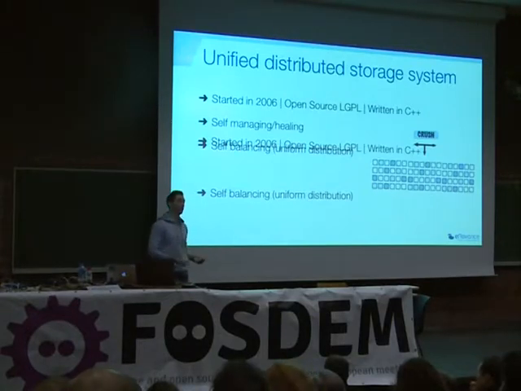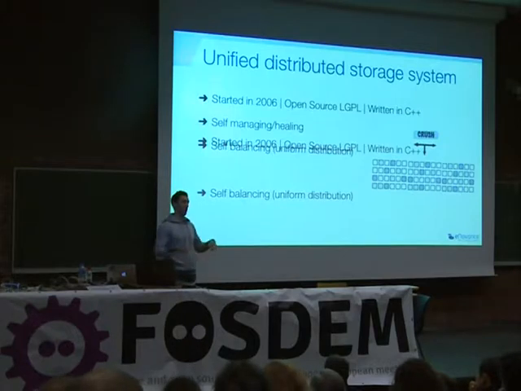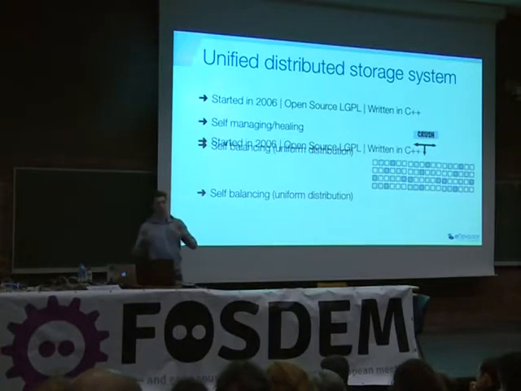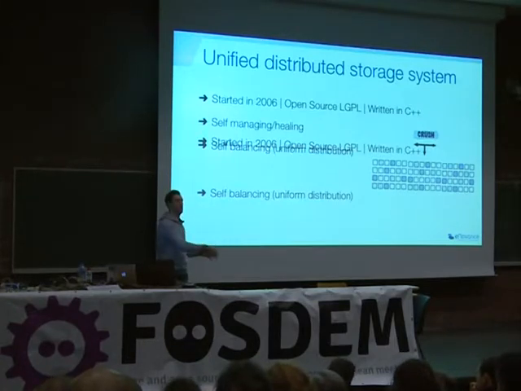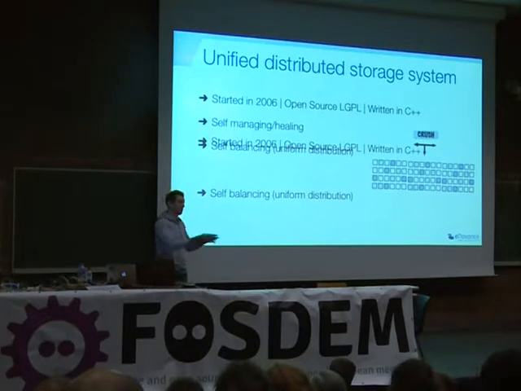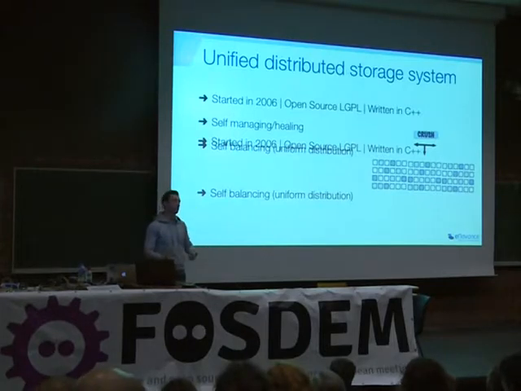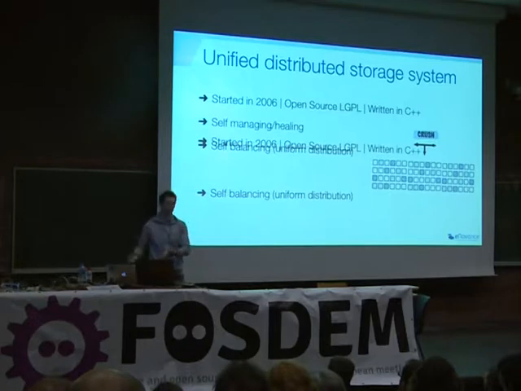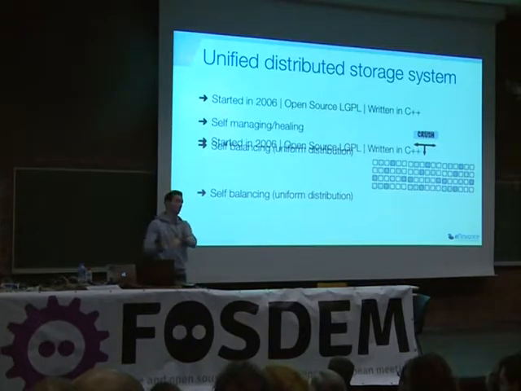Everything works with what we call a CRUSH map, and within this CRUSH map we have all the information about the world infrastructure — all the disks, all the buckets, all the nodes. This means it's topology-aware: you can design your data center, your rack, your nodes. Thanks to this, you can allocate portions of your storage to a dedicated amount of servers. You can specify a rule pointing to a specific set of hardware — an entire rack of SSDs or an entire rack of SATA disks — and data is written to the appropriate rack.